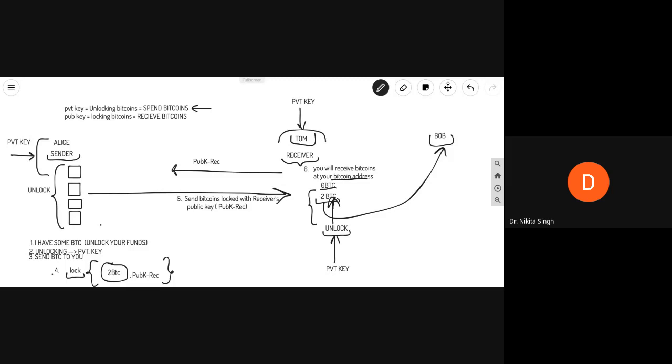So this is the relationship between the public key, the private key, and your Bitcoin address. The public key is used for locking funds, that is, when you want to receive some Bitcoins. The private key is used for unlocking funds, or unlocking Bitcoin, when you want to spend some Bitcoins.